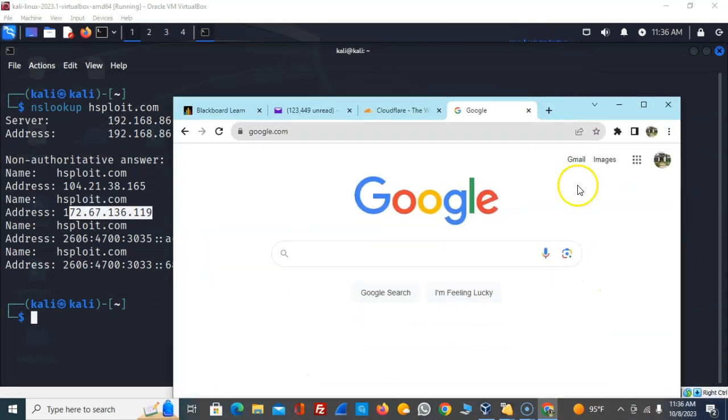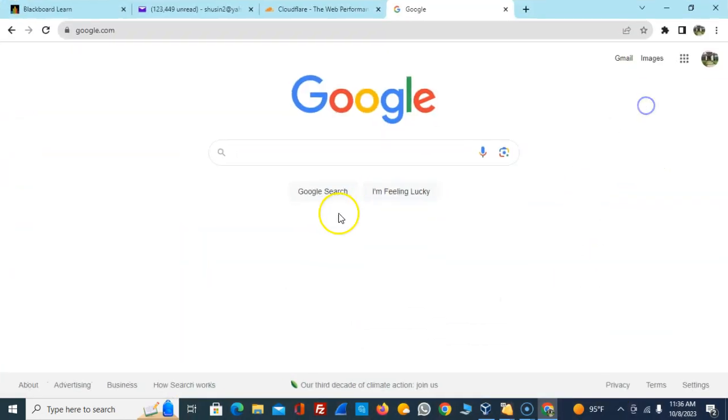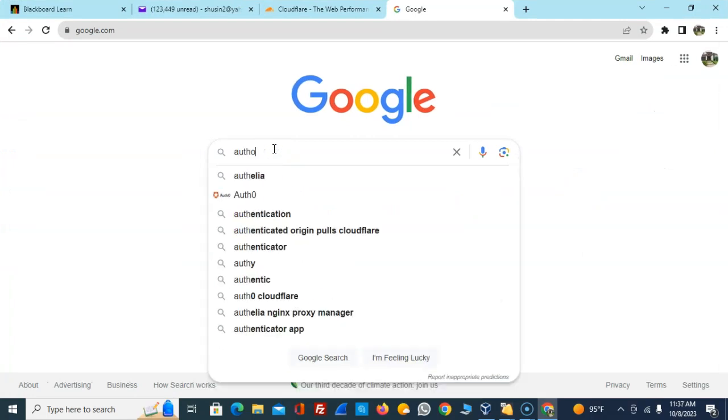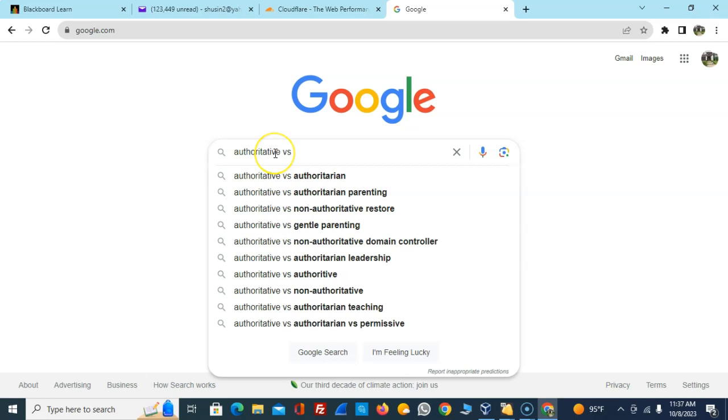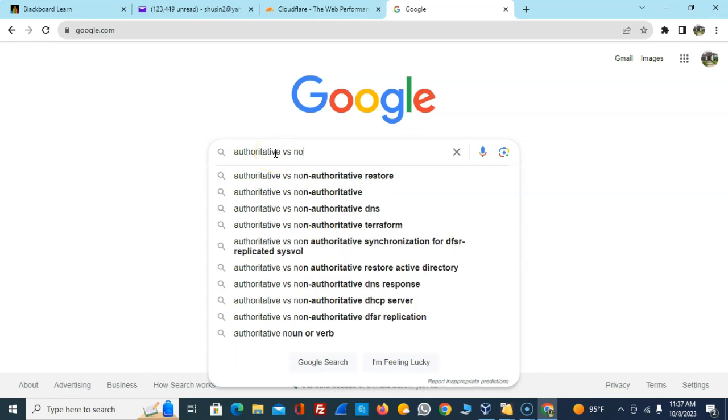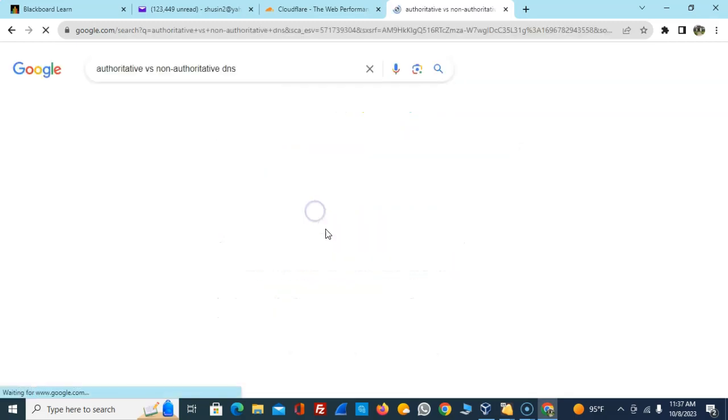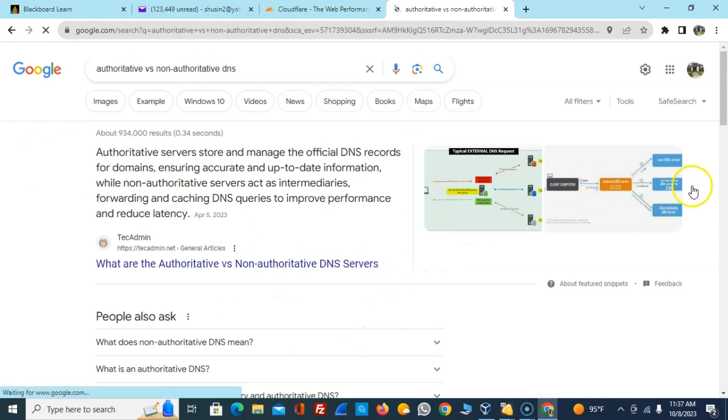If any of you do not know the difference between authoritative versus non-authoritative DNS, let me give you a good definition. Authoritative servers store and manage the official DNS records for the domain, ensuring accurate and up-to-date information.